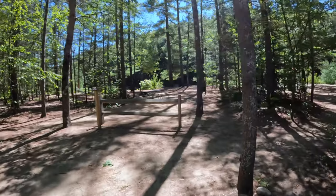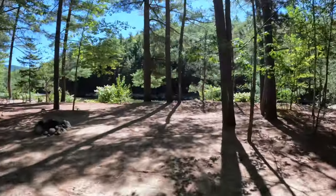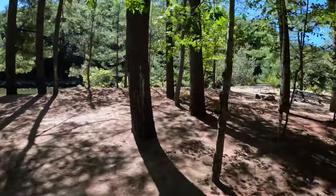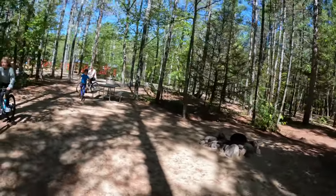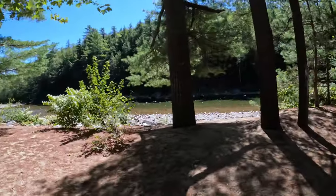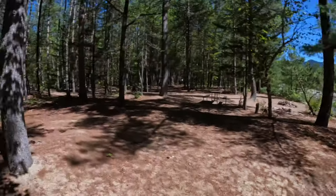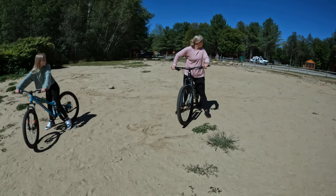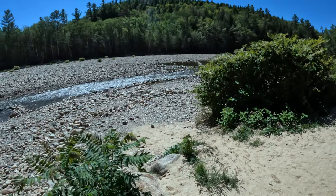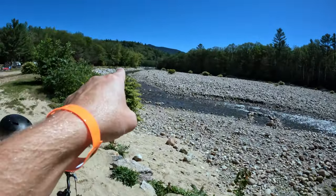Look at these tent sites, guys. If you have a tent, you don't wanna buy a cabin. You don't have a camper. Look at these tent sites, nice and sandy and soft. Nice fire pits. Wooded. Right next to the river. Wow. So then more cabins with their own, like, look at this big beach area. And then the river continues here for tubing all the way down there.